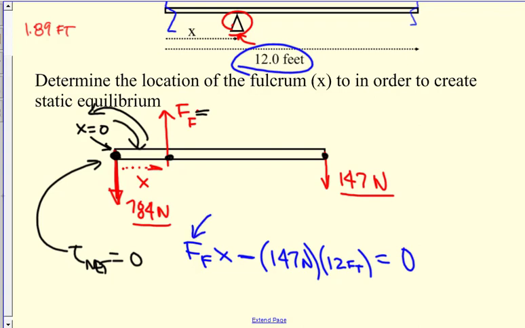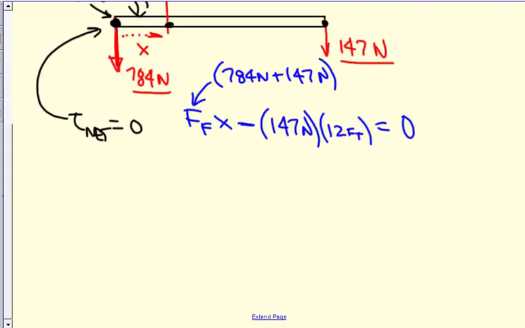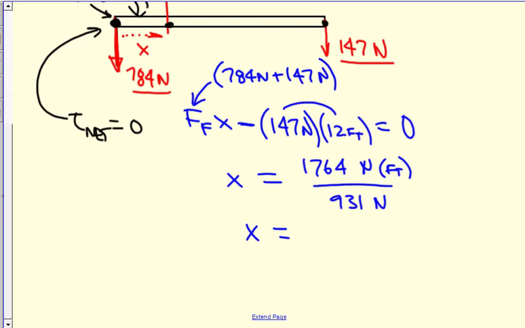So once I know this, you can see I get a very solvable equation. That's going to be equal to their two weights together. You might be thinking like I'm mixing metric with non-metric units, but that's okay. So let's see, it's at the end of the day for me, so my math brain is taking a vacation. So 784 plus 147, so I get 931. So I'll end up with this after I solve. So I'm taking that times that, so 147 times 12 gives me 1764 newton feet, which is a unique unit. And I'm dividing it by the sum of those weights. And see how the newtons cancels out. We get feet. And so let's see now, divide it by 931. I can do math. And I get 1.89 feet. And so that's the end of the story.